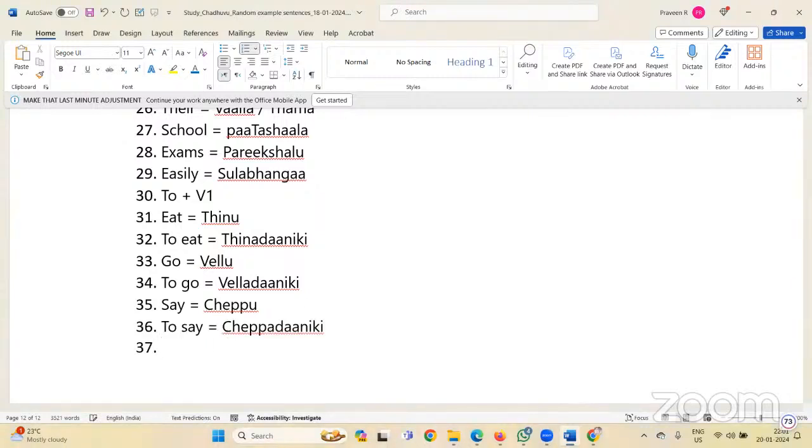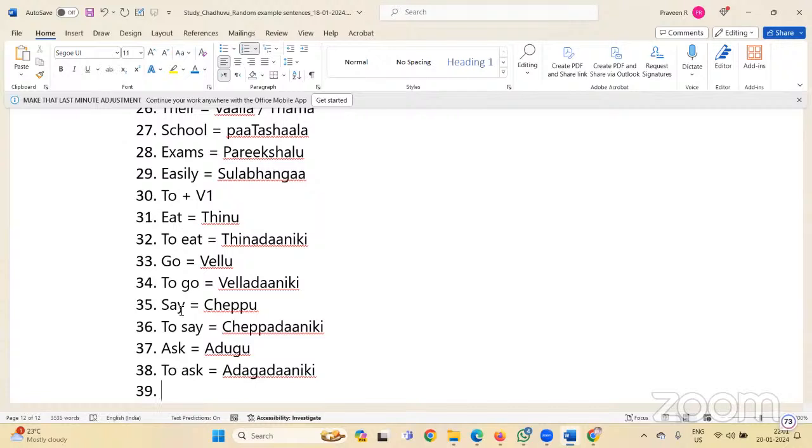So similarly, ask. I will also help you. You also just think and tell me. Ask means adugu. To ask, adagadaniki. We are following this pattern. We are just discussing only this pattern. The pattern you are telling, that we'll discuss later. Let's make 2 more verbs, then we will make short sentences with these. To ask, adagadaniki, is the next one.